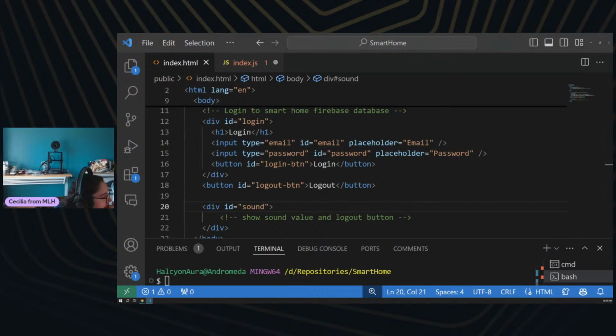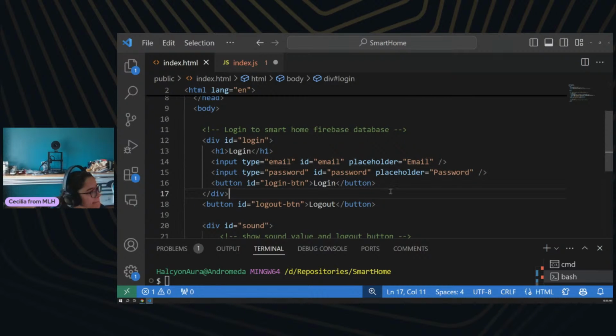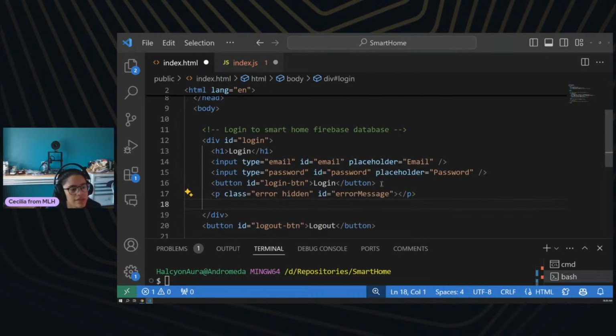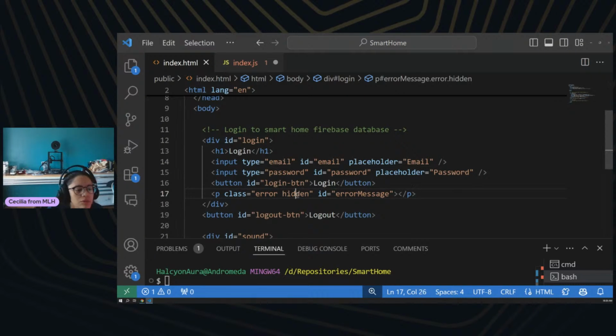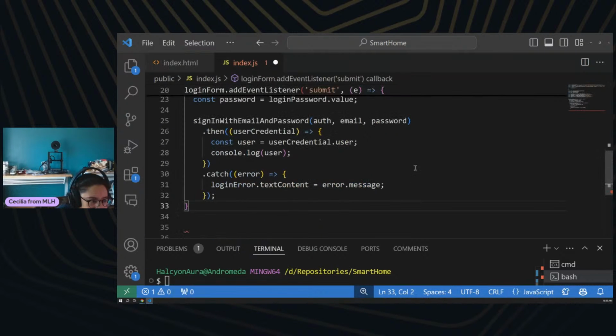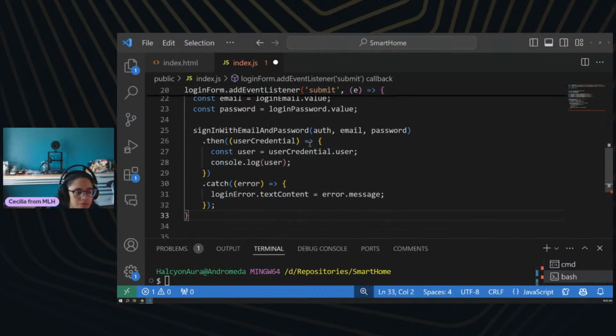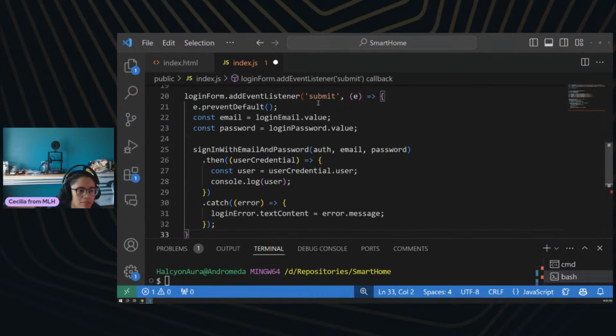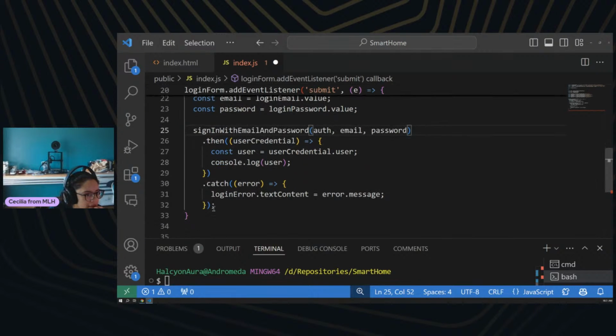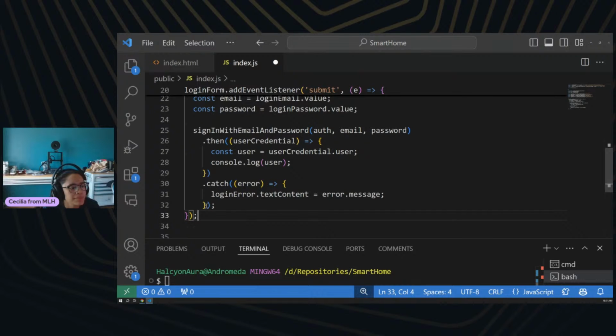Let me see. Yeah. So there's one thing that's missing in our setup, which is there should be an error message that's hidden, which I'm going to paste over. We'll talk about that hidden class in a little bit. But as you can see, again, fairly useful setting me up. Problem is it doesn't quite match all the things that we need. Not as nice. Let's see. Where is the missing piece? I believe it's actually probably here.